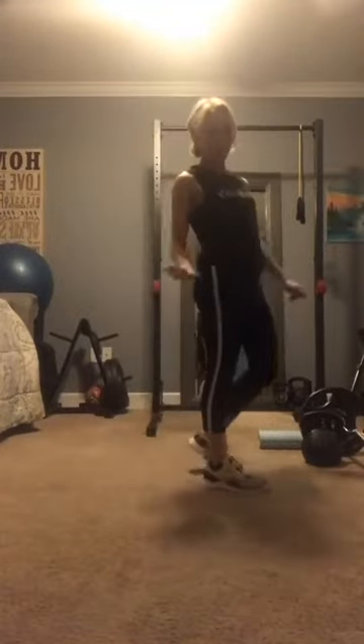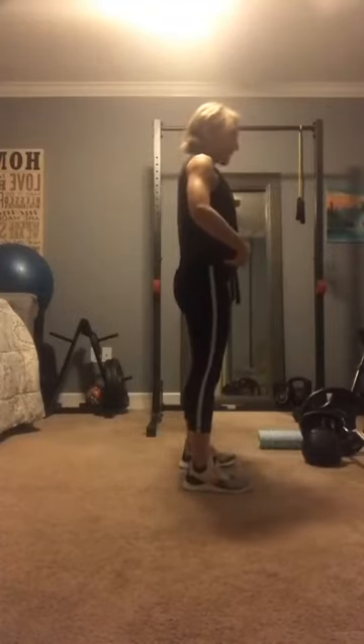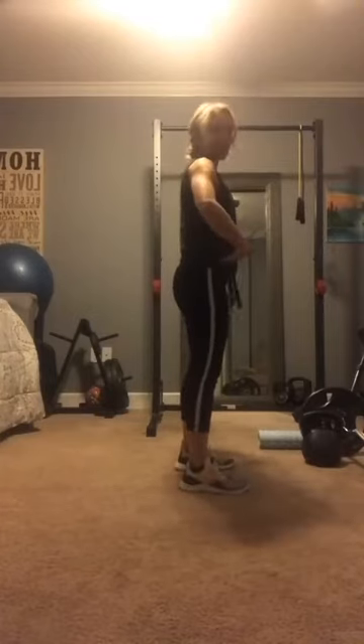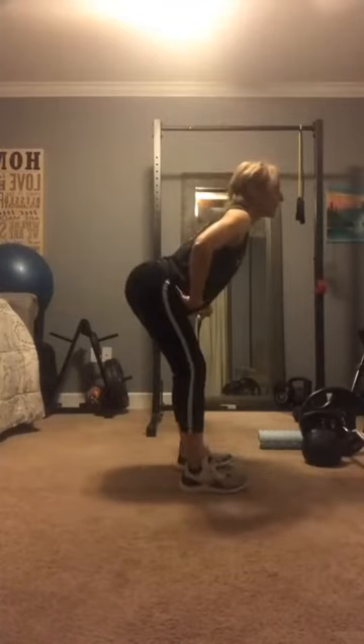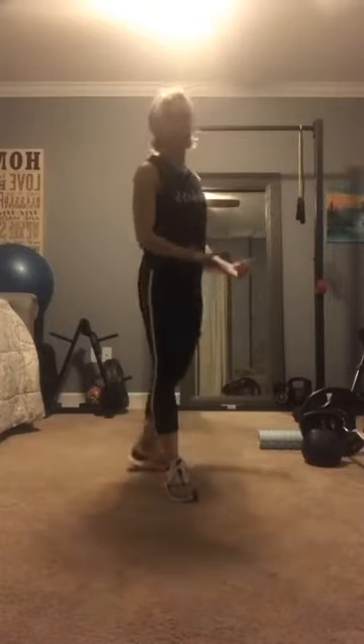Hey Abigail, nice to see you watching — Abigail has some of the best posture I've ever seen, so I'm sure she does a very nice hinge in her workouts. So here we are back to the hinge. Once you've had your hamstrings stretched out, you'll find that you'll be able to hinge a little bit better. The hinge is to push your hips back. This hinge is important for so many different movements that we do in life, and you'll start to realize how many things we should be doing with the hinge that we're not — and that's why we're not doing things right.